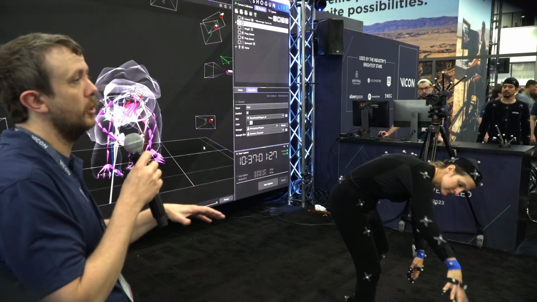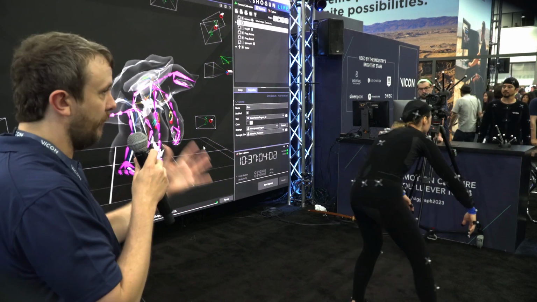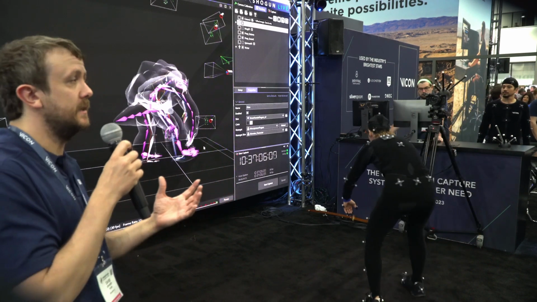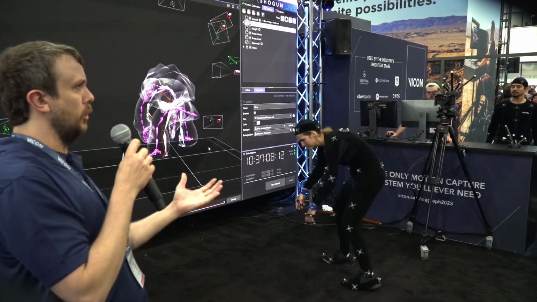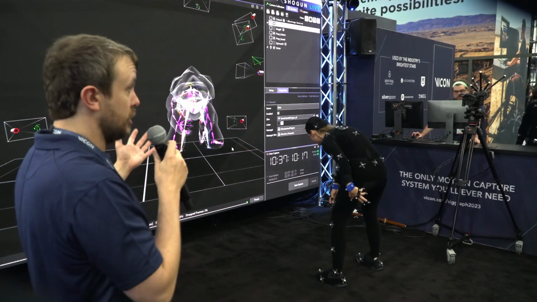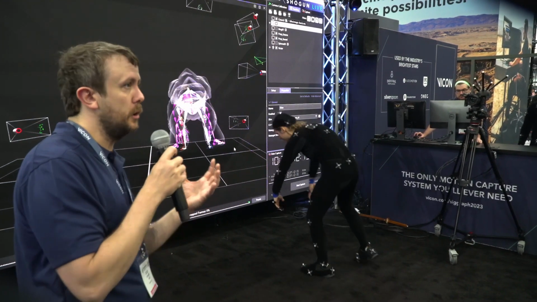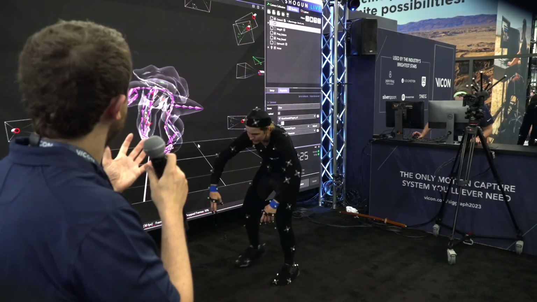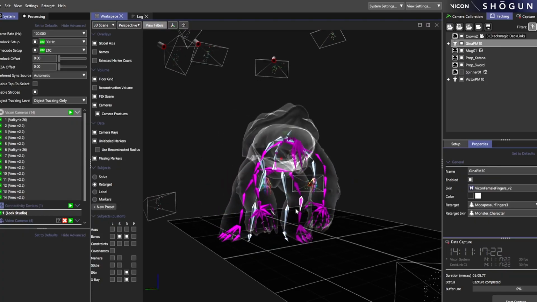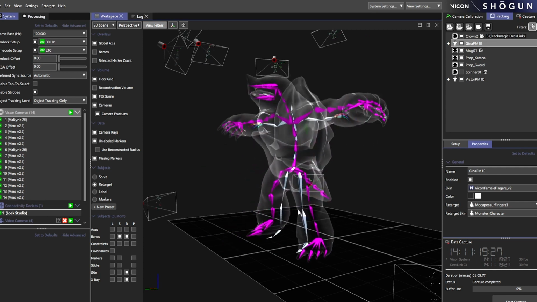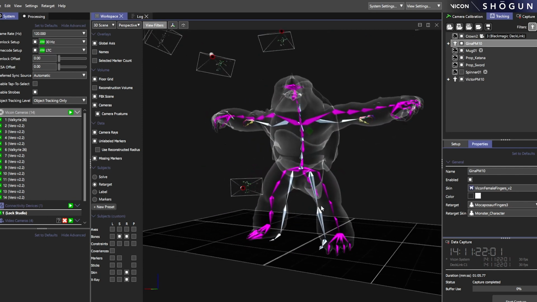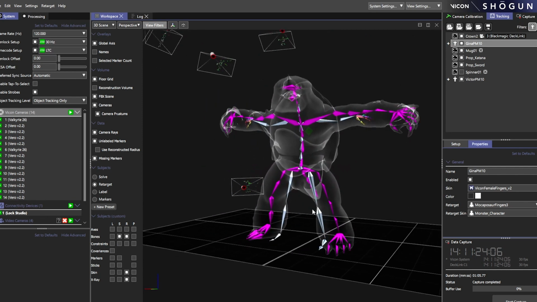Now this is important not just from a creator perspective, but from a performer's perspective, because no longer do we need to say to the performer, imagine what you would look like with a shell. We can show Gina what she looks like with a shell. Imagine what you would look like with longer arms. This gives the performers the information they can use to enhance their performance and really just focus on bringing that character to life. And what we can also do is put an interactive element into that.